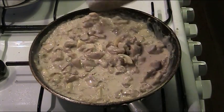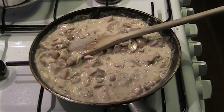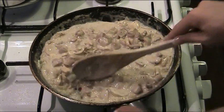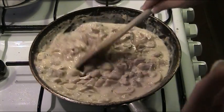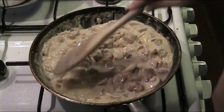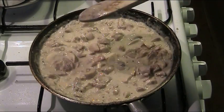So this has been simmering for a few. We do a bit of a taste test. Very good. Creamy, lemony. The pepper, the little bit of the flavour and the heat from the pepper, the chicken, you can taste all of it. So we're almost done. My tummy's grumbling, yum.